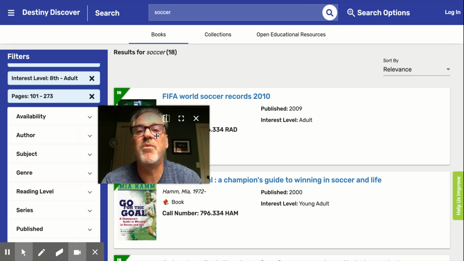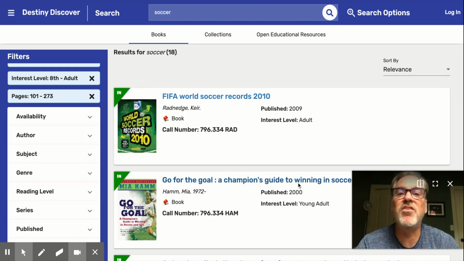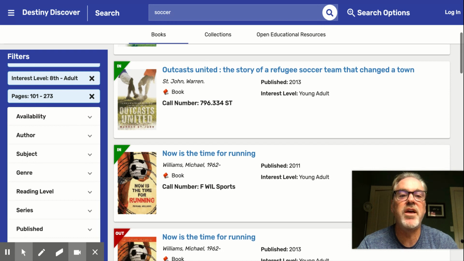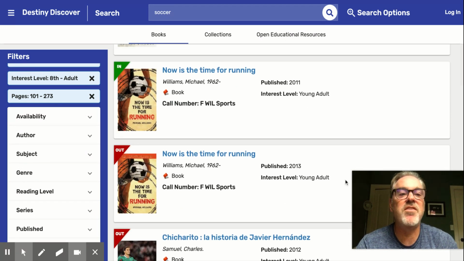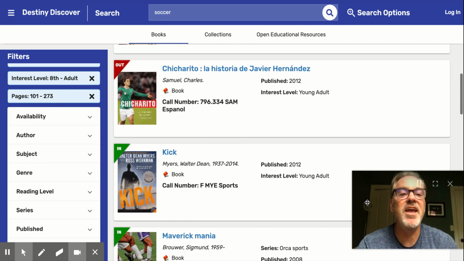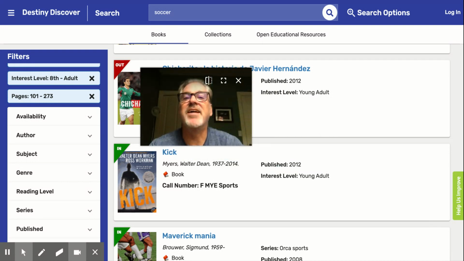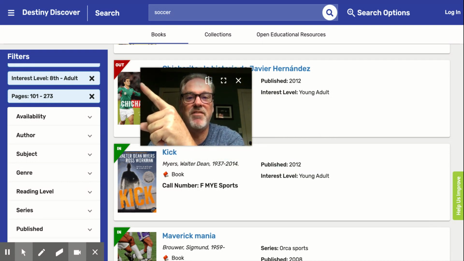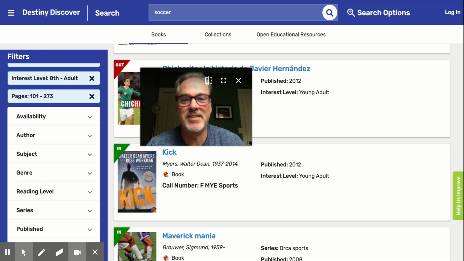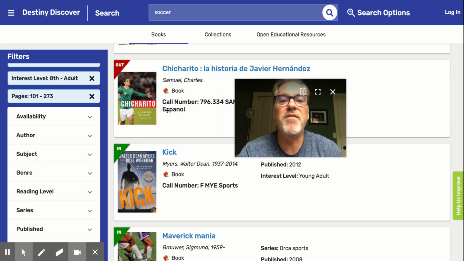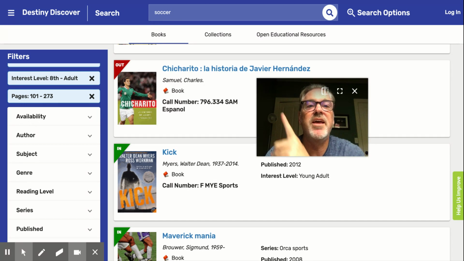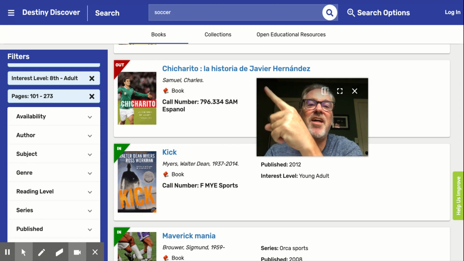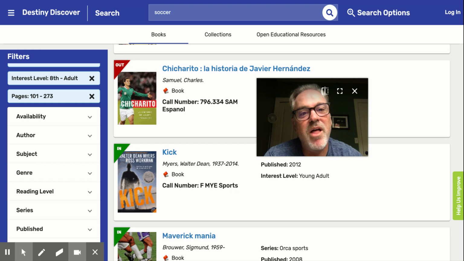So let me get out of your way here. And this is when you're going to sort of start scrolling through these. Notice that if there's a red out, it means it's checked out, so it's not available. And if there's a green in, it means it's available, so you have it. And the information we want you to write down is the title, the author, and most importantly, the call number, which is right here. That will help us locate the book in the library, and we can grab it for you that way. So scroll through here.